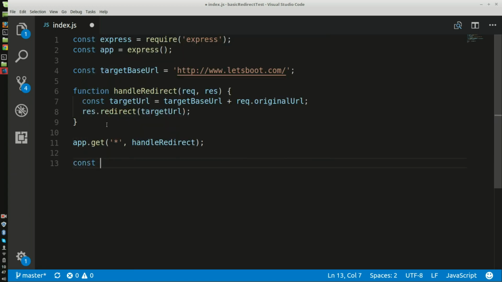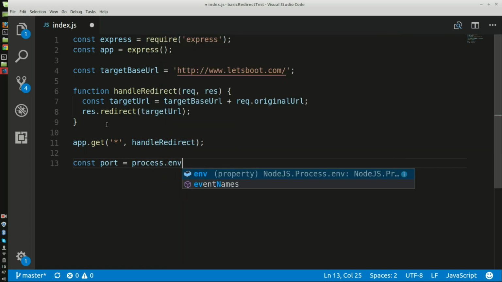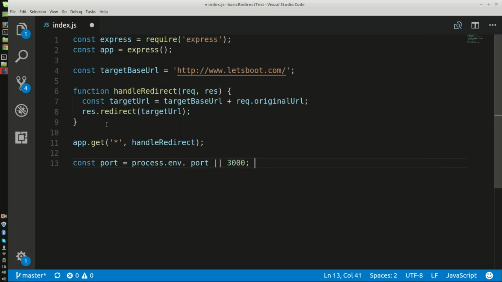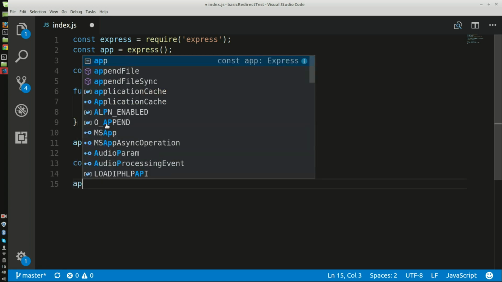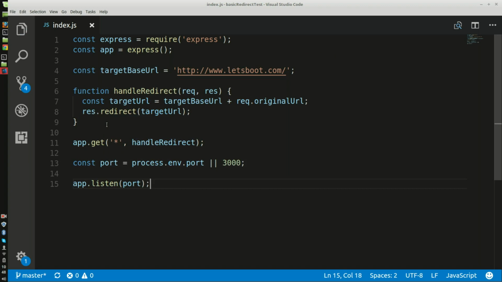I'm going to add another variable called port, and we'll equal it to the process environment port. Here we define the port number for which our Express web server should listen to. Either it should be provided by the environment, or it should use 3000 if not set. And last but not least, we're gonna have to do an app listen. Now we tell the Express app to listen to the port 3000, which makes it start the web server.